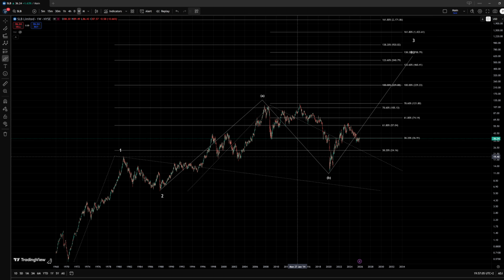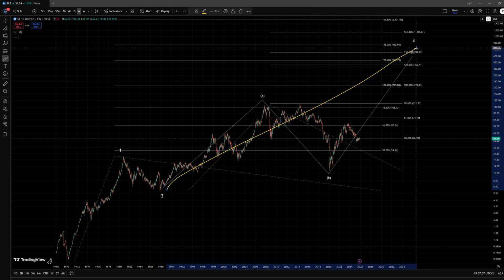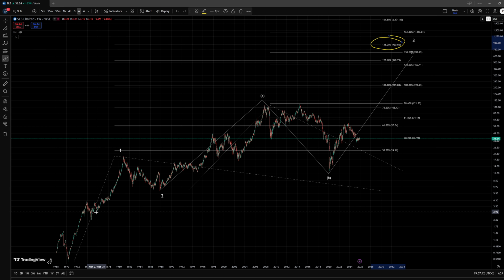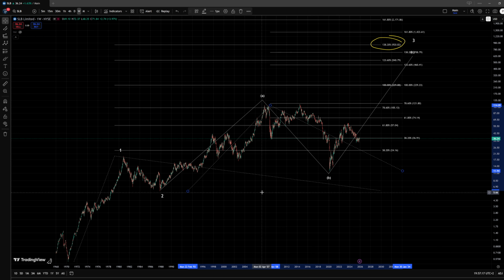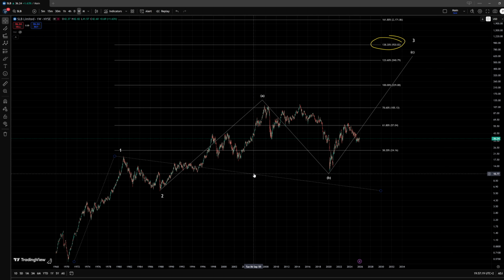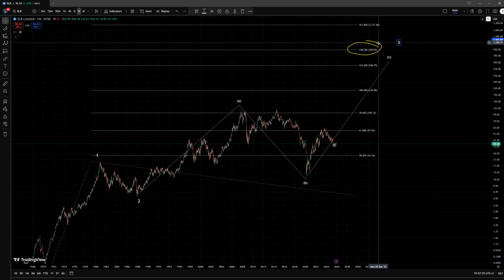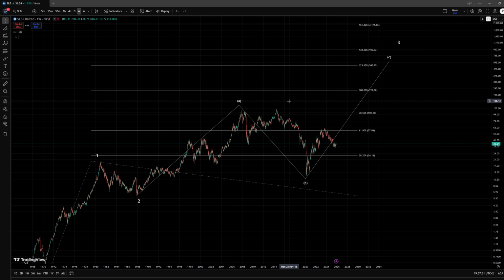But if this really is to form a larger wave 3 to the upside, we are looking to reach the 138.2% extension of the wave 1, the $920 level, which is quite a stretch for such a wave C, but we must get there to have any high confidence, any reliable signal that this is indeed a third wave that is forming to the upside. And it doesn't have to happen too quickly, it could take a significant amount of time, but overall through this pattern we are expecting to get to those levels.